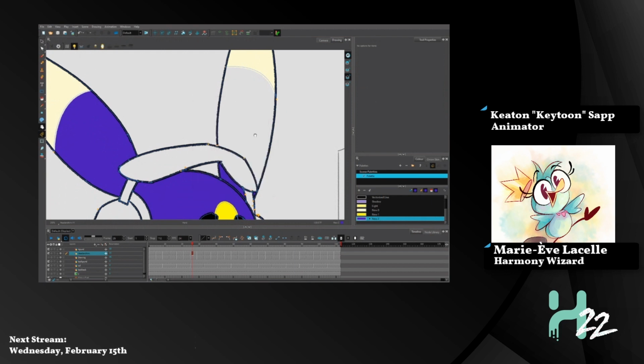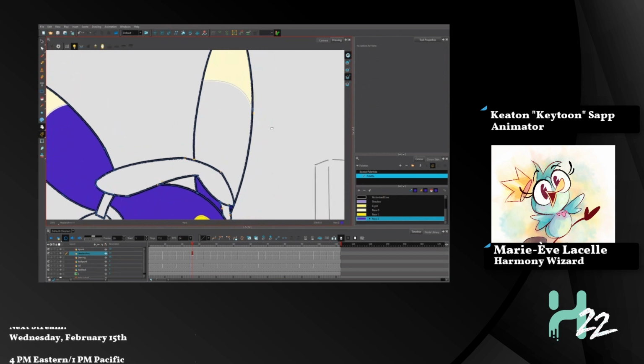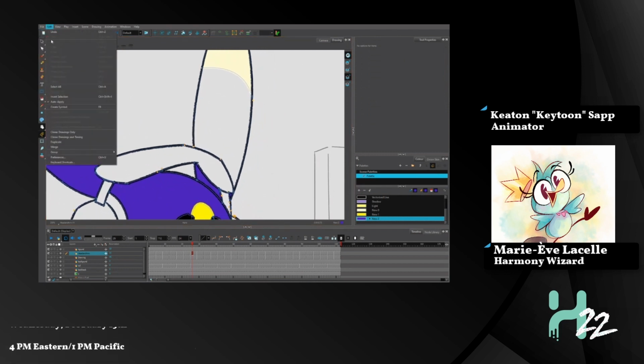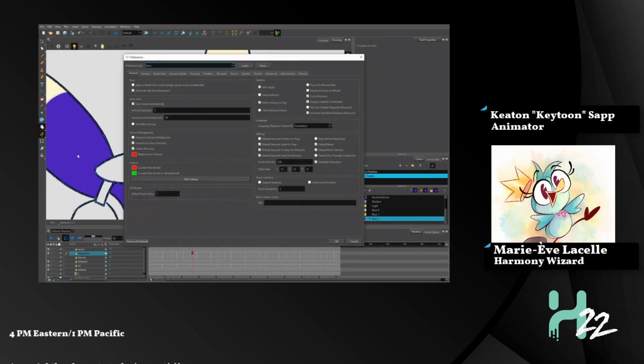And if you find models for free on the internet, sometimes they come out really huge. So in the preferences of Harmony, somewhere in the menu, there is a setting that says scale factor that you can change. It's pretty easy to find. Just in the preferences, 3D models, bottom left. You can always change the factor to make them look smaller, so that's pretty useful.